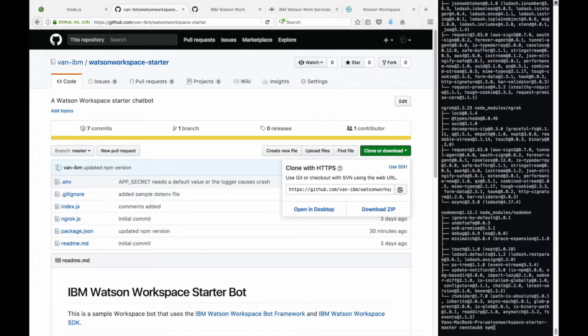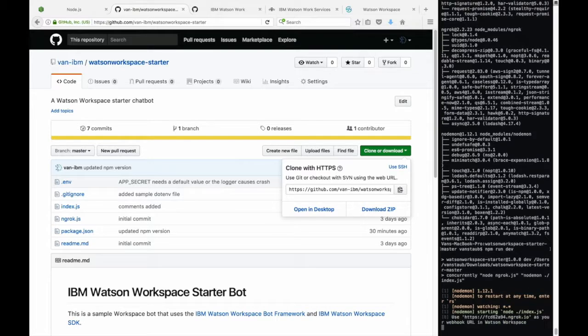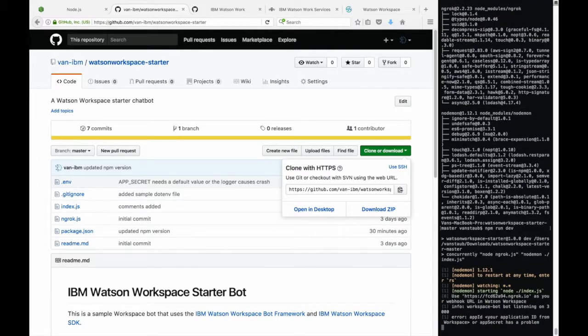And to launch our chatbot, we run another command. So that is npm run dev. And dev is a script that's defined in my package JSON. So you can look at how it works, but it's essentially going to launch a couple of utilities to make our local development a bit easier. So if you run npm run dev, you should get a message that looks a lot like this.